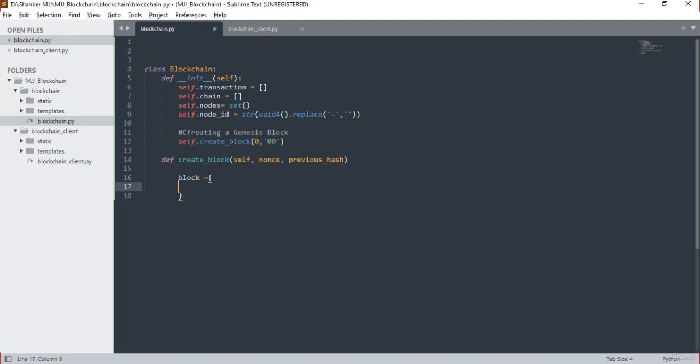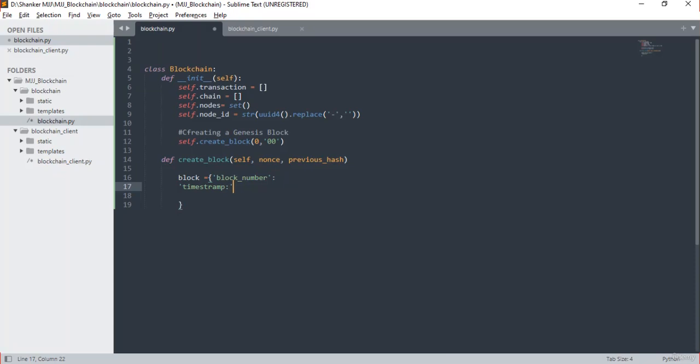The first parameter I want to insert is the block number, block_number, and then afterwards the timestamp.